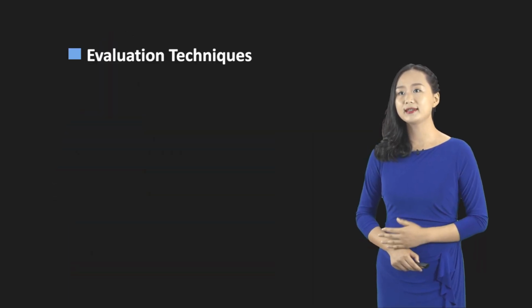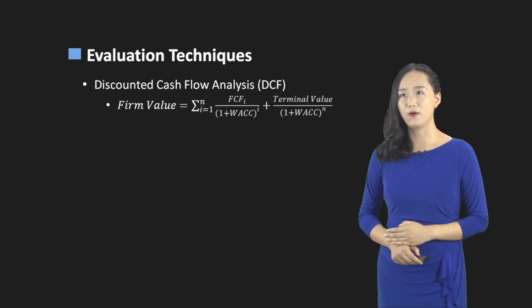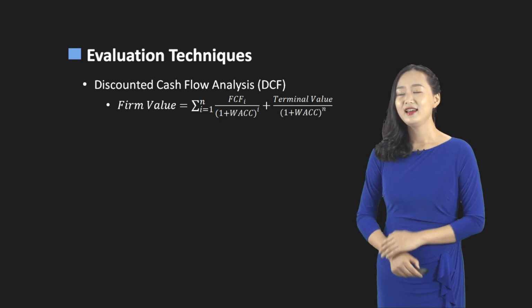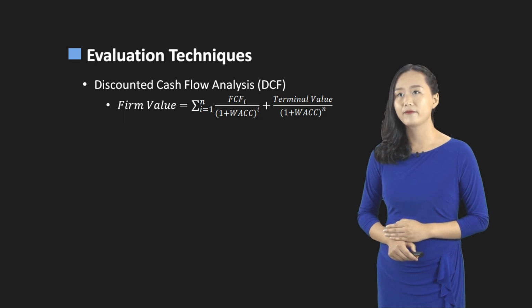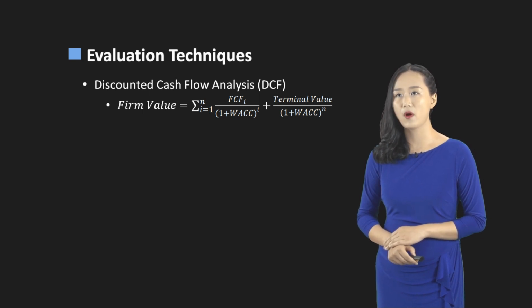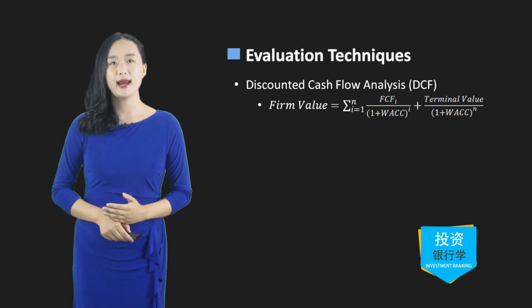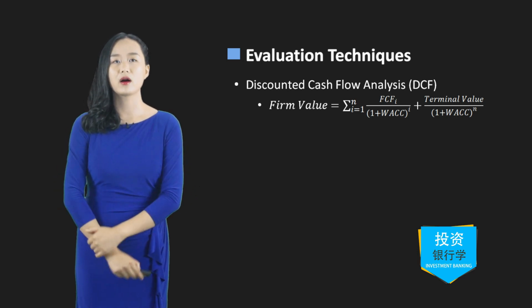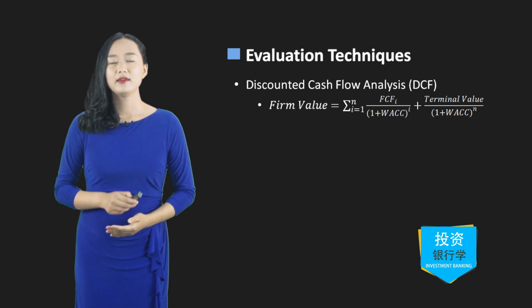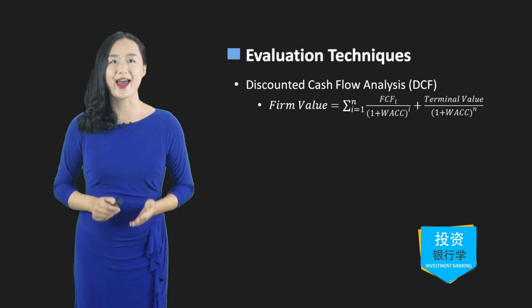Another frequently used technique to evaluate a firm is discounted cash flow analysis, or DCF analysis. DCF analysis is based on the principle that the value of a firm should equal the present value of its future free cash flow. Different from comparable company analysis, firm value estimated with DCF analysis is not influenced by the current market condition. Thus, the value based on DCF analysis is also called intrinsic value.